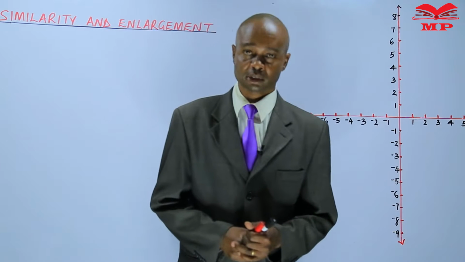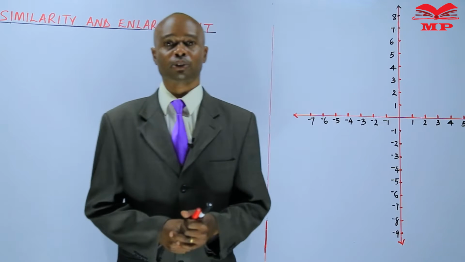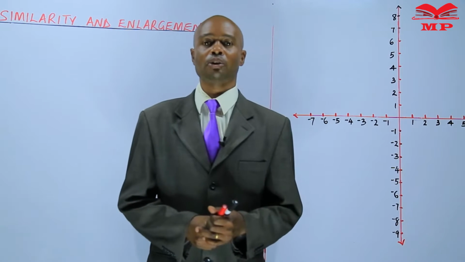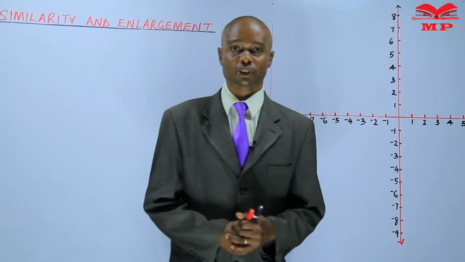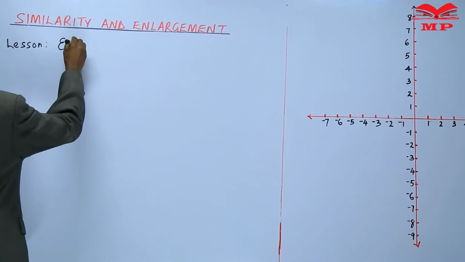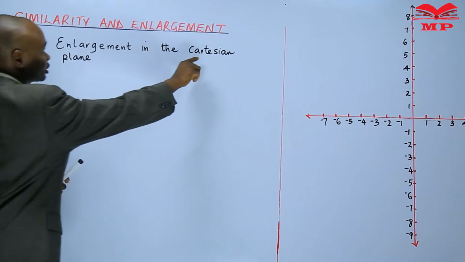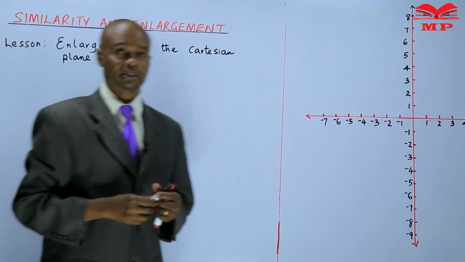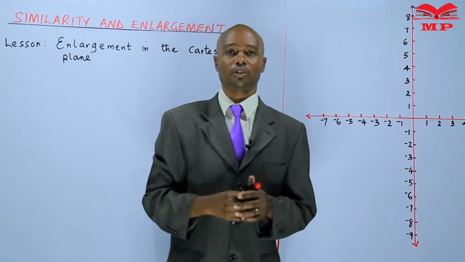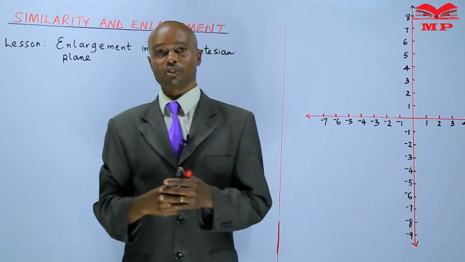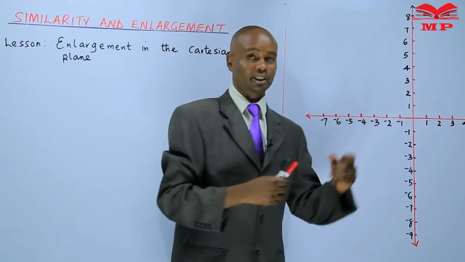We are going to continue with our lesson on similarity and enlargement, and today we are all together going to look at something new, and that is enlargement in the Cartesian plane. That will be our lesson today. One asks, what is the objective of all this? The objective is to enable the learner to perform transformations under enlargement in the Cartesian plane.